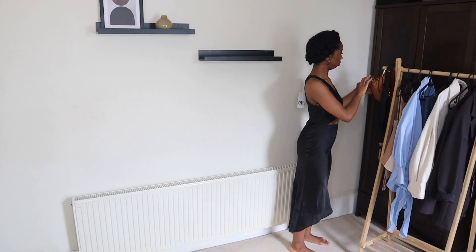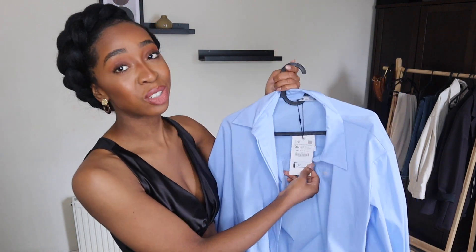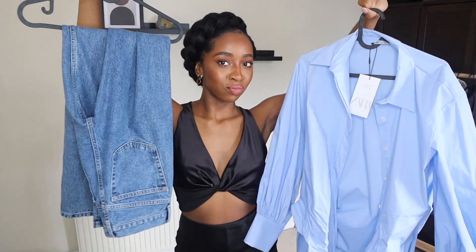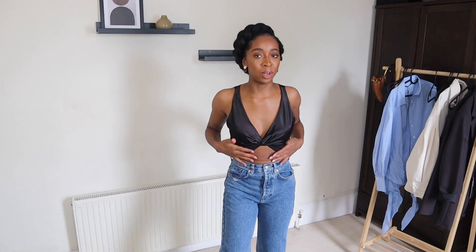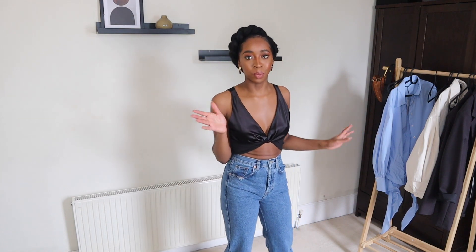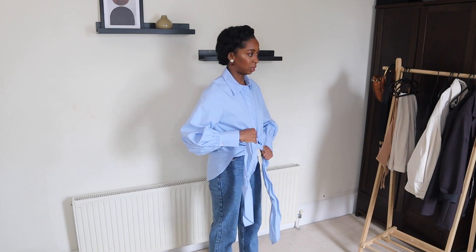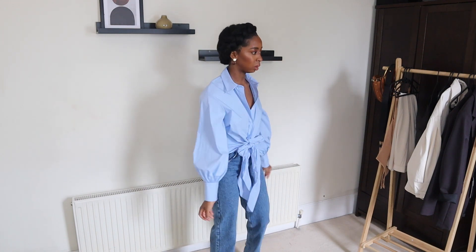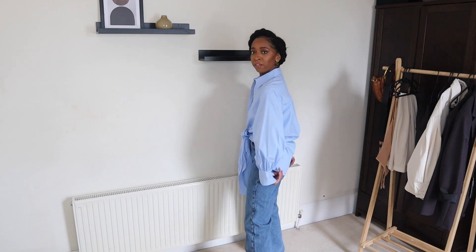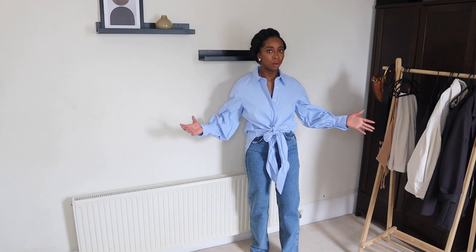So next up I have this shirt. It was £25.99 and an extra small. I'm going to wear it with some denim — some blue jeans I bought from Topshop. This actually looks really good together. If you wanted to make this top a little bit more casual, you can just wear some blue jeans. I'm always really bad at tying things up. I actually really like this. I think this looks so good together. And these jeans are my favourite because they're just a straight leg jean. When I first saw this on the hanger I was a bit confused about this tail thing, but now that it's on I think it looks really good.